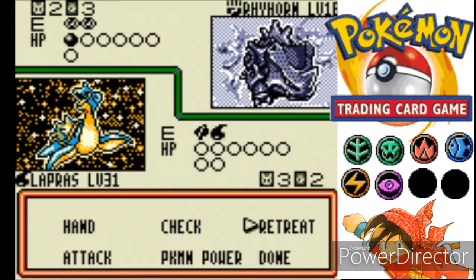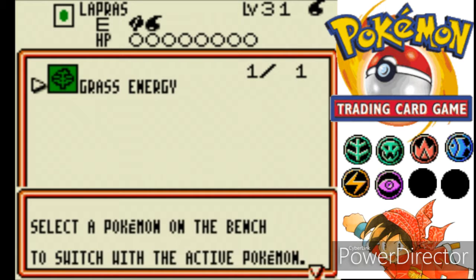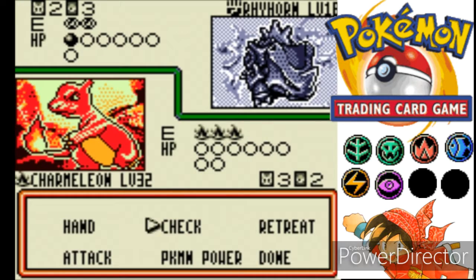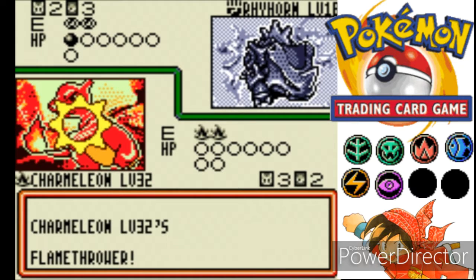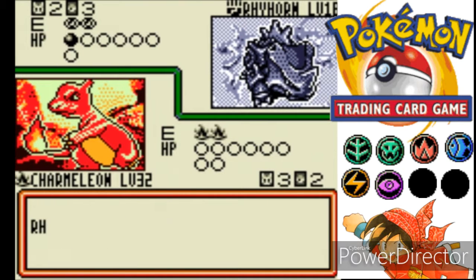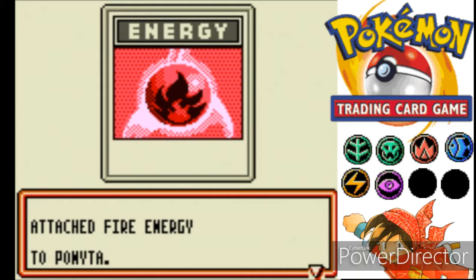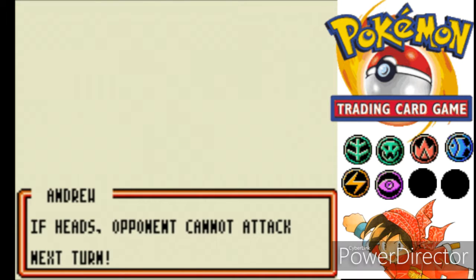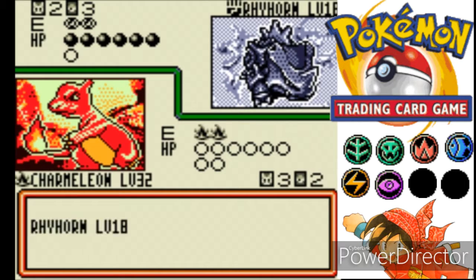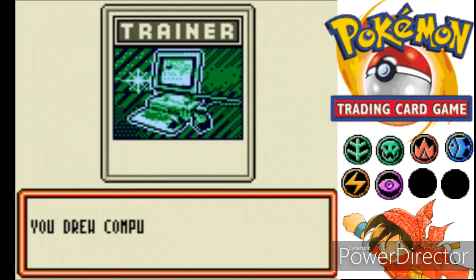Give a water energy and grass energy card. Select a Pokemon card on the bench. Charmeleon, I mean. Go for the Flamethrower. Burn, baby, burn. The 50 power. Now, I can just basically, I find it pretty funny how I basically came up with this strategy in the time of this battle, I mean. Normally I never strategize, especially a strategy against an opponent.